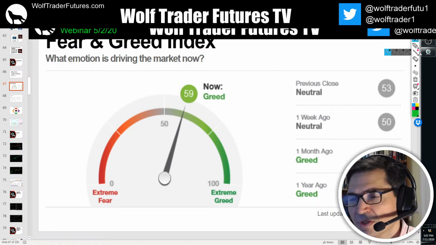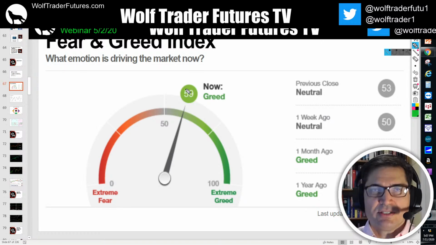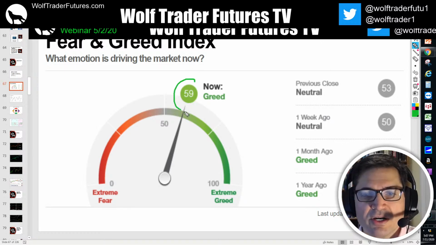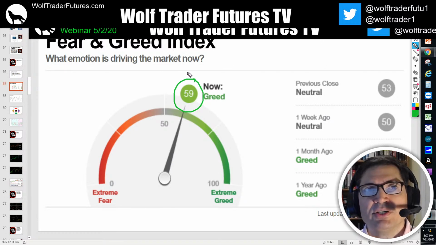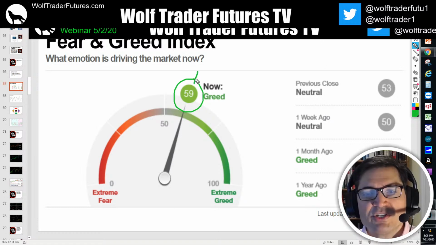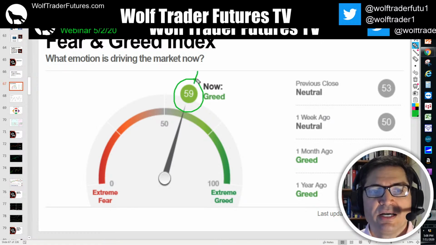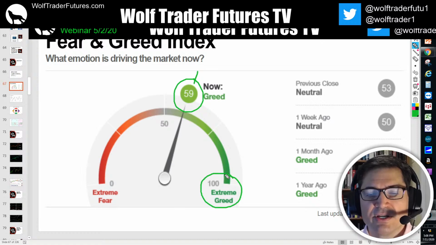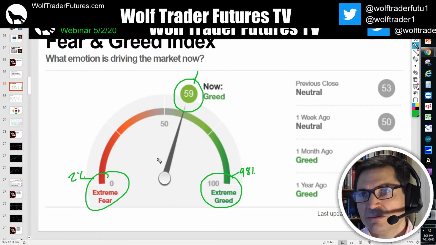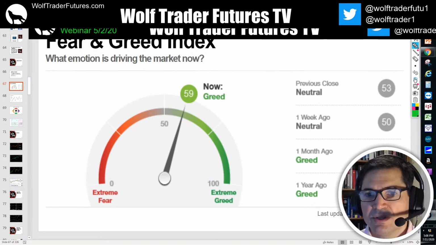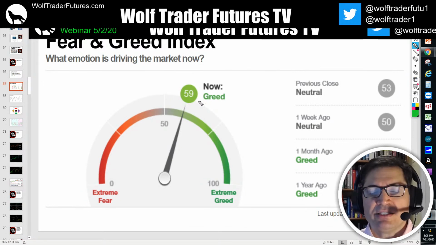It's a great company. Fear and greed index. So this is a sentiment indicator. So this tells you where we are in the market. So I'm going to do a brief overview of the S&P before I get into the inflation talk here. We're at 59, which is a little bit greedy. It's nothing crazy. It's not through the roof. This indicator can get all the way up to 100. I would say it can get up to like 98, and it can get all the way down to about 2%. And we saw these two extremes on the most recent rally in January, and then decline all the way into those March lows.